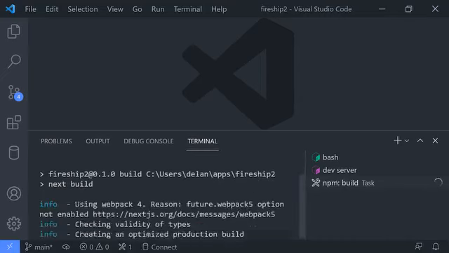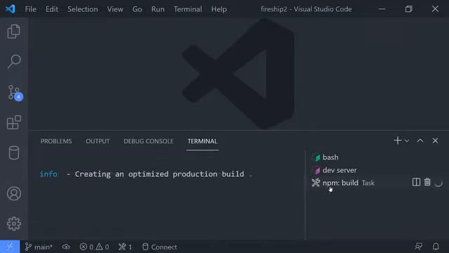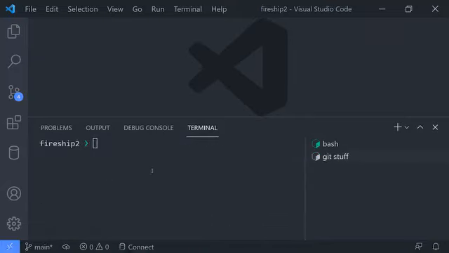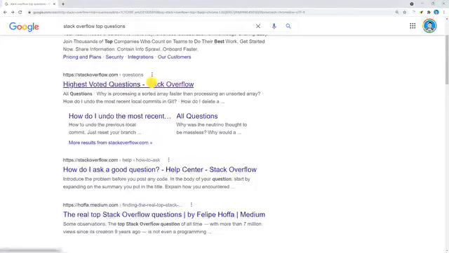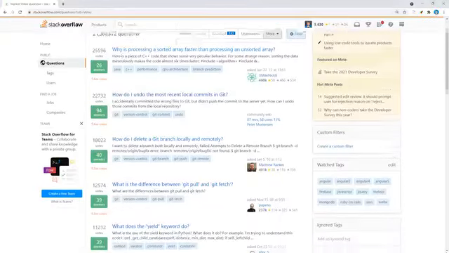Speaking of the terminal, one of the most common things you'll do here is execute commands for version control using git. Not only are git commands hard to remember, but it can be very dangerous and painful when you mess them up. The standard procedure for git fuckups is to go to Stack Overflow and look at the top questions there because they're almost all related to git.